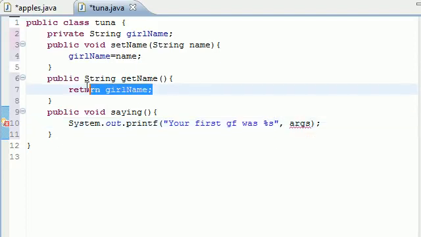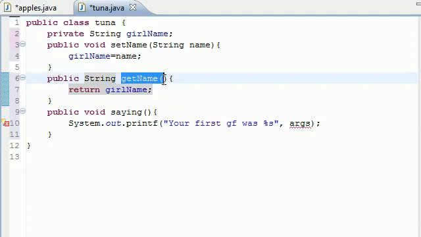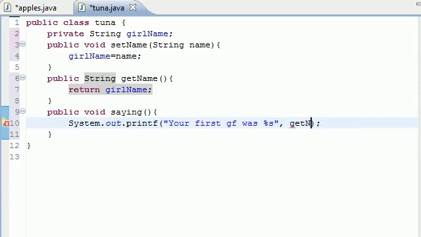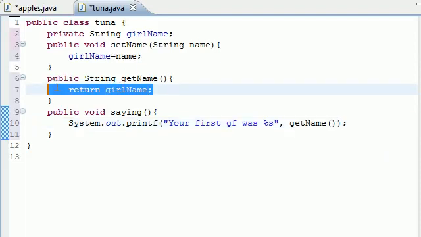Well, we have a perfectly fine string right here in our get name, so let's go ahead and copy that, I won't be too lazy. Get name. So it's going to say your first girlfriend was, and whatever girl name is as defined up here, that's what it's going to output. You'll see what it does later.